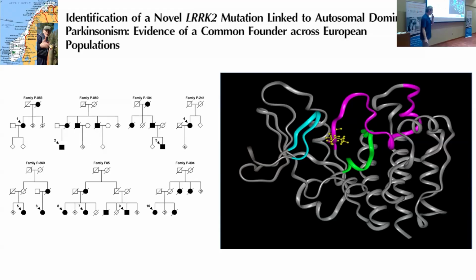So he said, oh, but I've got lots and lots of patients. And he was the chair of neurology in Trondheim, central Norway. And I'll help you. Why not? I'll do the clinical stuff, you do the genetic stuff. And we had a wonderful relationship. Unfortunately, he died a few years ago. But he recruited these families, and you can see they're quite interesting. Well, maybe you can. I can see them being quite interesting.